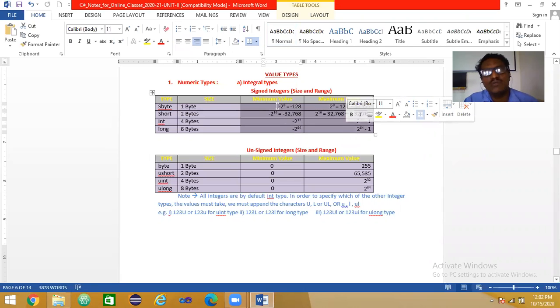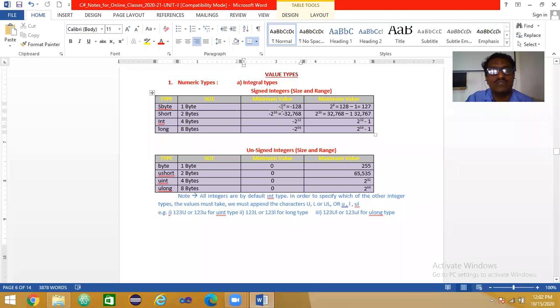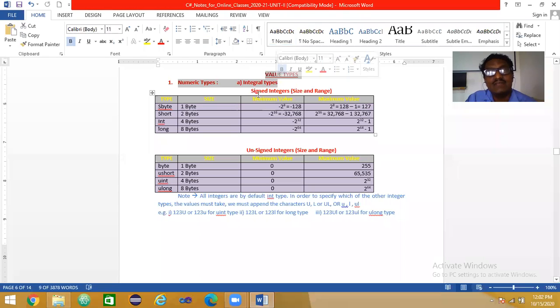You need not remember all these things. 1 or 2 simple things you can remember. No need to remember all this size; you can simply calculate it if required. I'll discuss how to calculate that. In value types, we have to see integral, that is integer type, one and the same. One is signed, the other is unsigned number. So a number may be a signed number. 5 is an unsigned number, whereas -5 is a signed number.